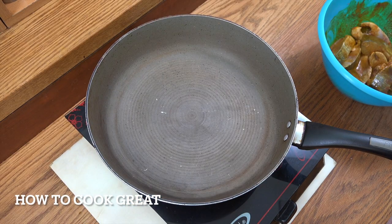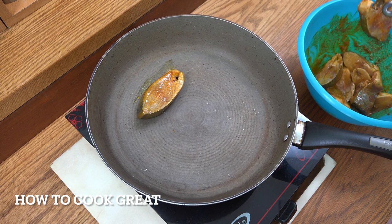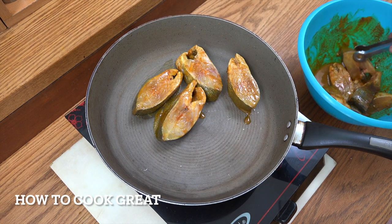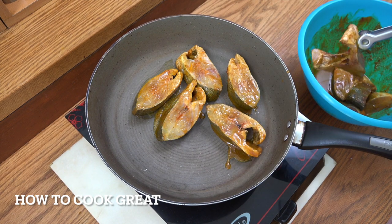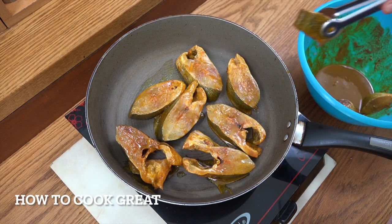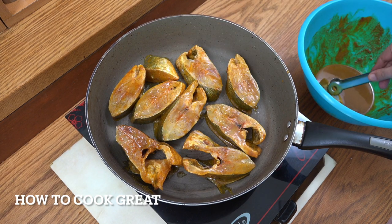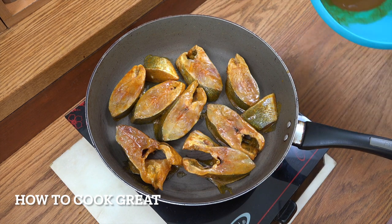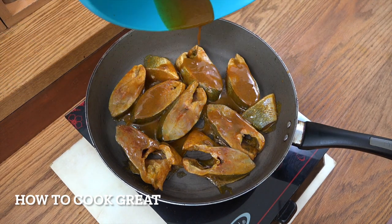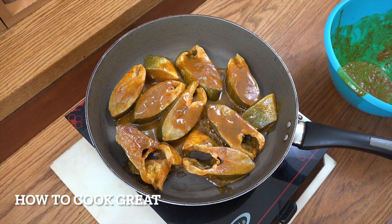Okay, so I've got a frying pan here. I've put the heat on — medium heat. We're going to get our fish and drop it in. They've got enough oil on there, so you don't need to add any more oil into the pan. You could use kingfish, cod, hamour, tilapia — any fish goes really. We're going to fry this fish for about four minutes on each side. Easy.